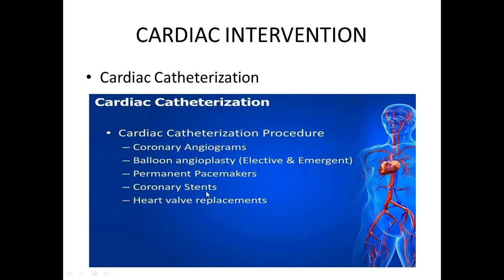We're now doing heart valve replacement via catheter approach. So instead of opening the patient's chest, we can replace the aortic valve by going through the groin, catheter approach, and we can repair the mitral valve also via catheter approach as well. So these are some of the conditions that catheterization allows us to do.